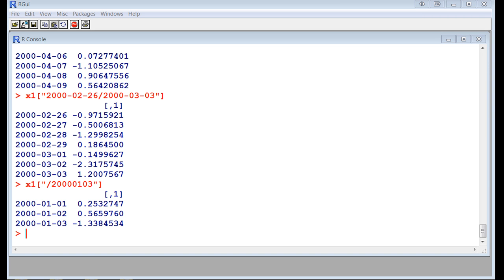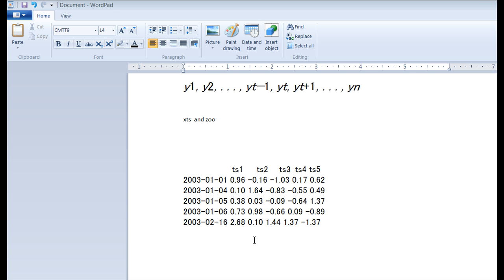Now we can also do what we call multiple time series, and that's where you have more than just one time series. So you might have the opening price and the closing price and whatever, some other price, some other time during the day. And so each of those is kind of a time series. That would be called a multiple time series. So you might have a time series like this. So here's the date, and time series 1, time series 2, time series 3, time series 4, time series 5. That would be a multiple time series.